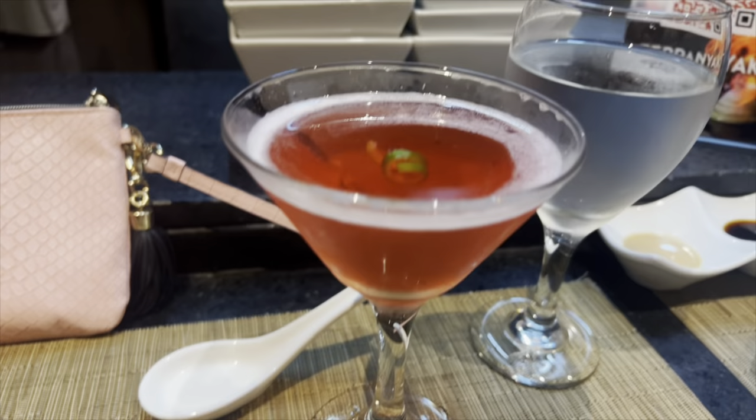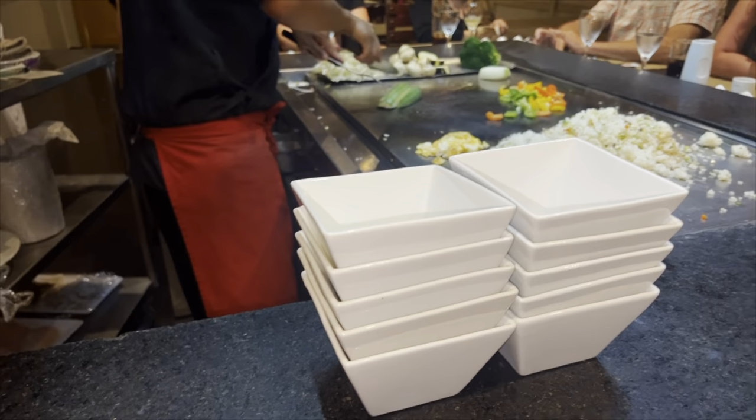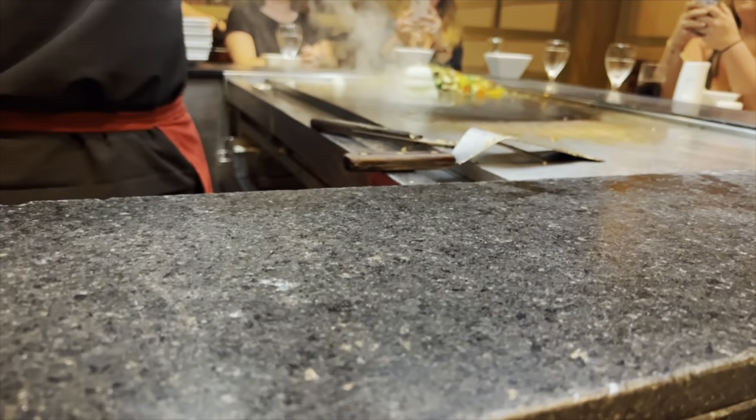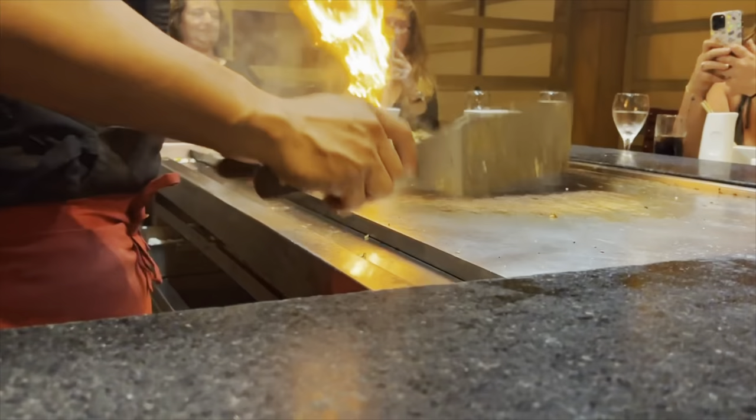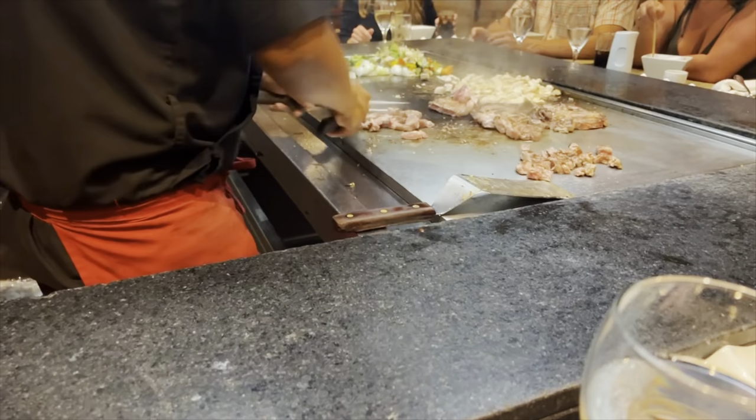I got a Cosmopolitan and the sushi was amazing. If you want to make a reservation here, you have a concierge at every building you're staying in and they'll set you up. Sometimes it's hard to get into, so you want to do that when you first get to the resort. I got the chicken and steak — it was really good.